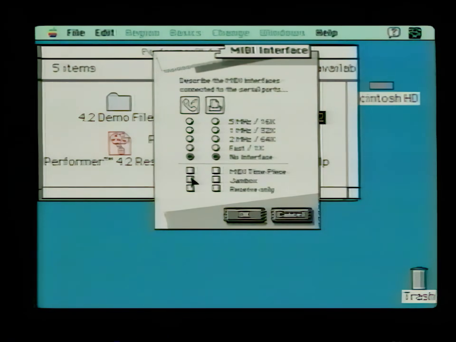In the top section of the box are speed selections. Most regular Macintosh MIDI interfaces run at 1 MHz. Check with your interface's owner's manual for its recommendation. More comprehensive interfaces, such as Mark of the Unicorn's MIDI Timepieces, also have the option of running at fast 1x speed. Here's the rule of thumb to use.